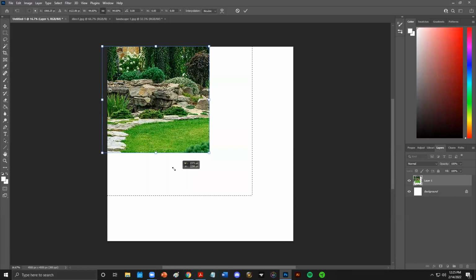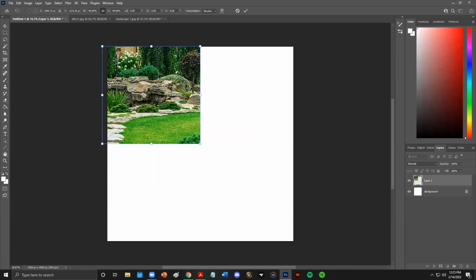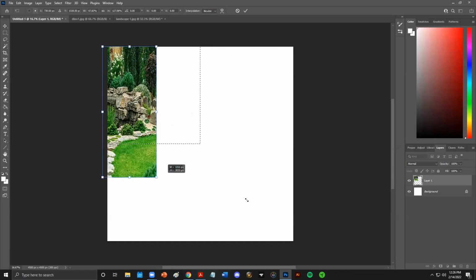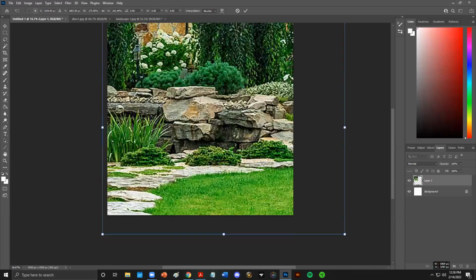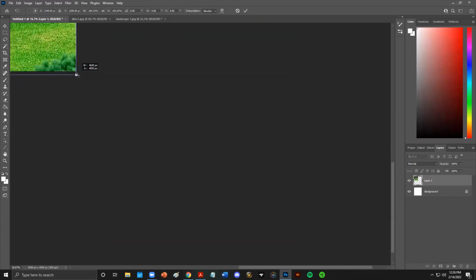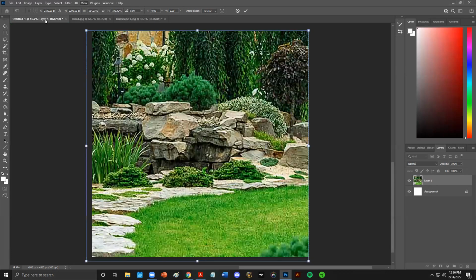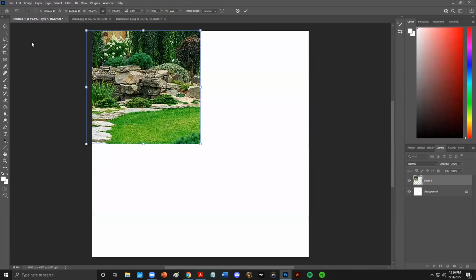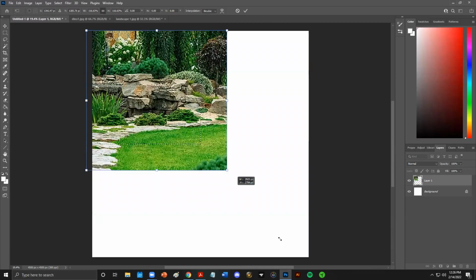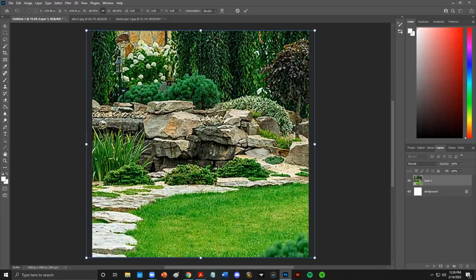Now, if you wanted to actually warp it or change the height to width ratio, you could hit Shift, click on a corner, and then you can do all kinds of stuff with it. You can really change that, but we don't want to do that. Let's put it back in the View, Fit on Screen, and put Edit, Undo. We want to keep it the same. So we're going to get it in there like that. And then hit your lasso tool to get the selection off.